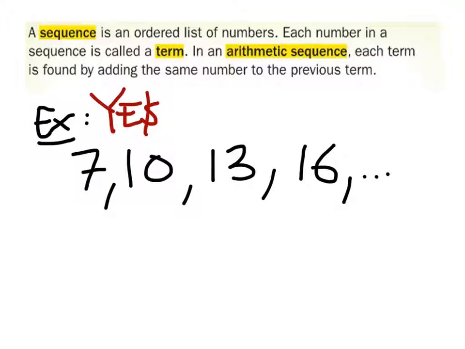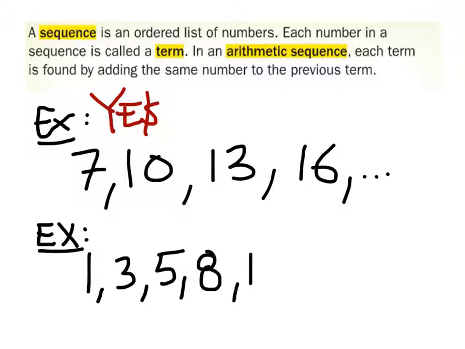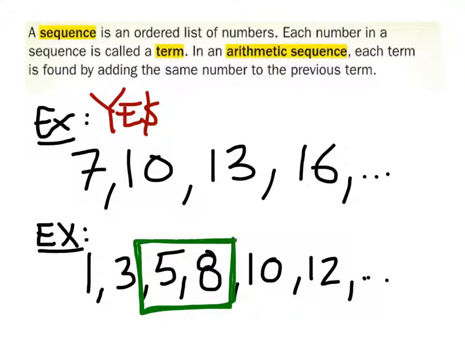Let's look at another one, like at these. Is this an arithmetic sequence? No. Allie, what do you mean, no? You get, yes, because it goes 1, 3, and that's 2 away from that, so that's good. And then it goes 3, 5, which is 2 away from that, so that's good. But it goes 5, 8, which is 3 away, so that is incorrect. It became incorrect because you had to add 3 in here. The rest of them you're just adding 2. So this one is not an arithmetic sequence.